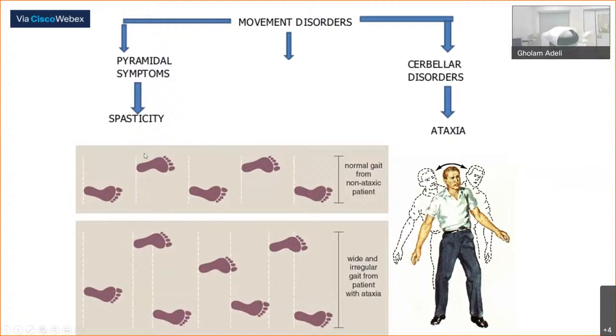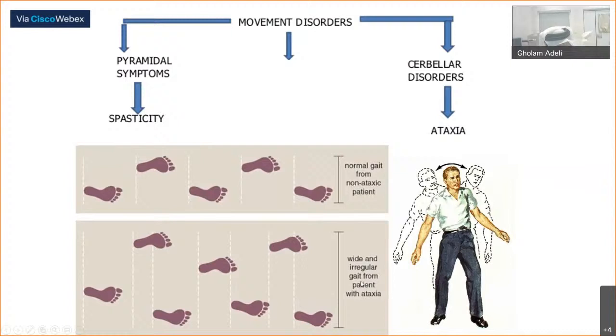They are not narrow based, as we see in Parkinson's disease. In cerebellar disease, if you see a patient with Parkinson's symptoms that we will describe later, but they have a wide-based, lurching type of steps, then you know that it is not Parkinson's disease, this is a Parkinson plus.